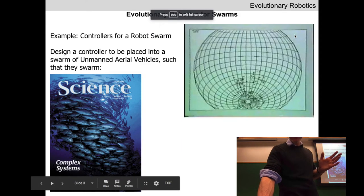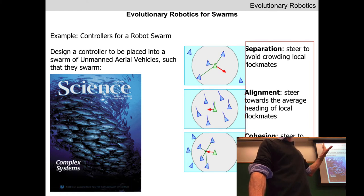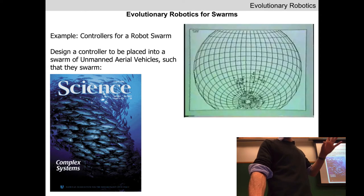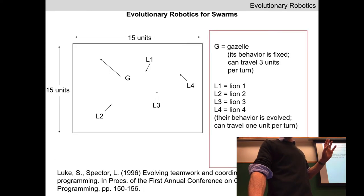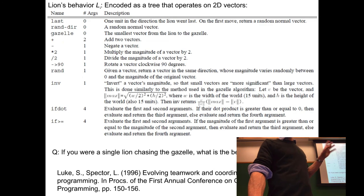Okay, so as we saw last time, organisms do this very well. We can come up by hand with little simple rules where each element in the swarm is executing the same simple heuristics and get relatively sophisticated behavior. Remember that we're dealing with this infinite virtual Serengeti plane, visualized by this two-dimensional plane, but it's actually a toroid. Remember, we're hand-coding the gazelle's behavior, but evolving the lion's behavior using genetic programming.